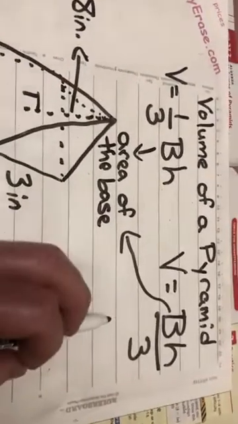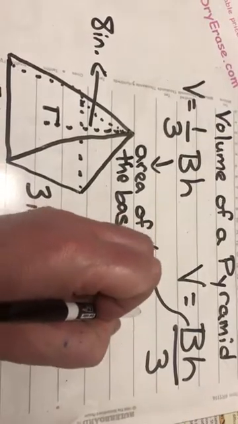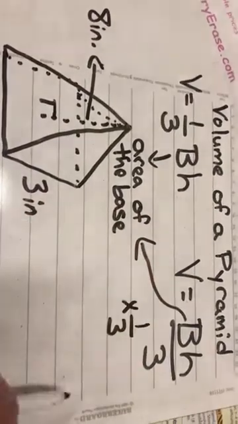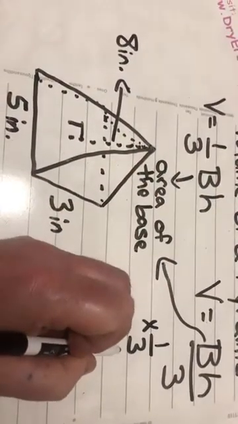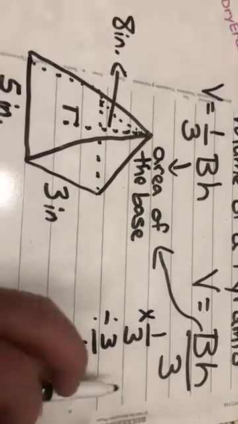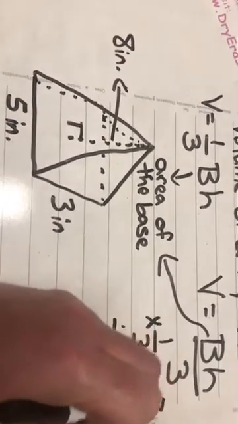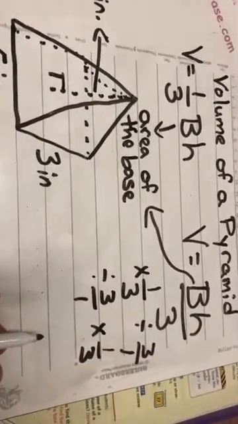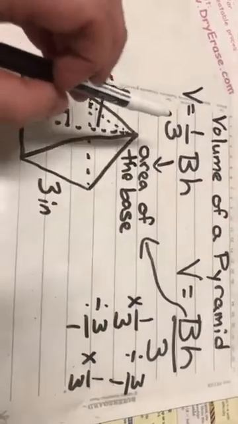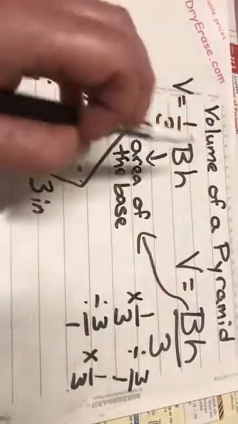Because we know from our rules of multiplying and dividing fractions, if I multiply something by 1/3, when I do the flipping, it's the same as dividing it by 3/1. Or if I think of it vice versa, if I'm dividing something by 3/1, when I flip it to a multiplication sign, it's the same as multiplying it by its reciprocal, 1/3. So I want to do that little demonstration at the beginning to make sure that you understand that these two formulas, even though they look different, are the exact same thing. If you do it right, you're going to get the same answer.